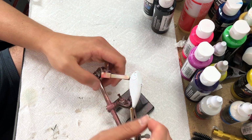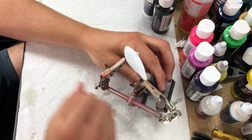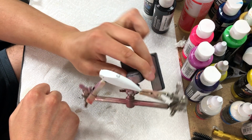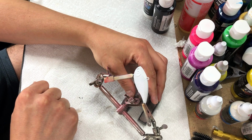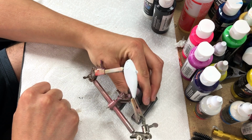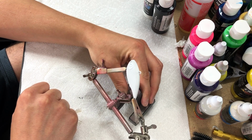It's the first time painting one of these up. I usually paint some bigger baits, and so I'm excited to see how the little one works. It's gonna be a little bit more finessey, but I think the pattern is gonna come out pretty cool.